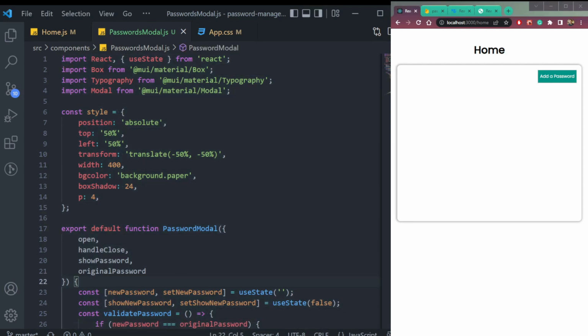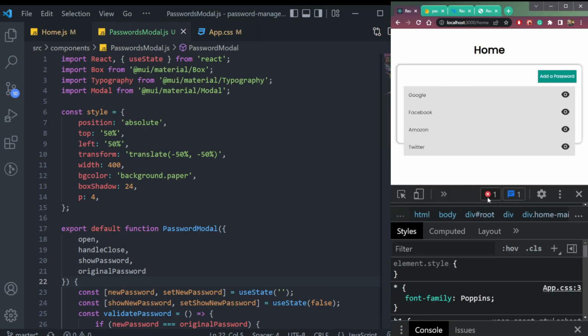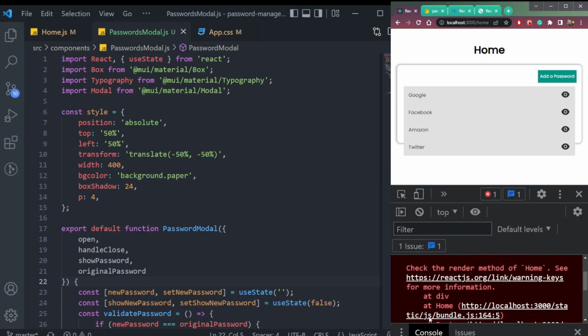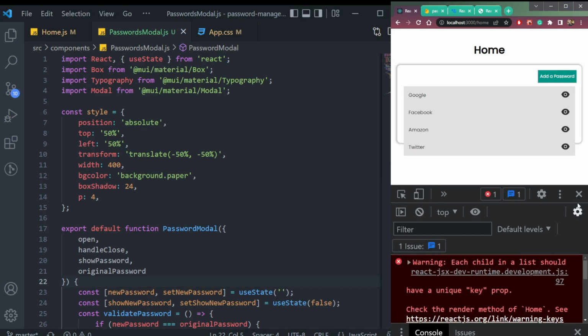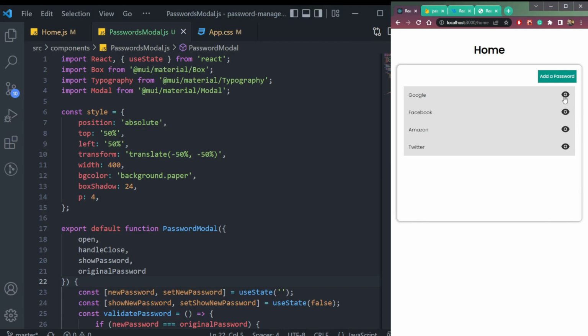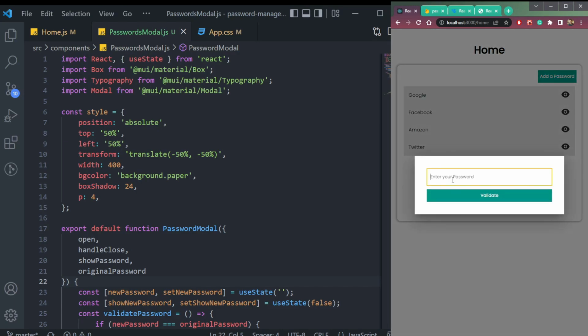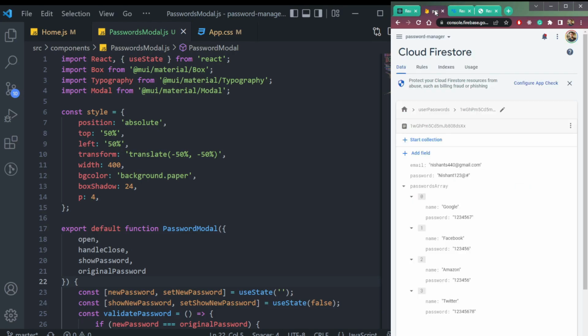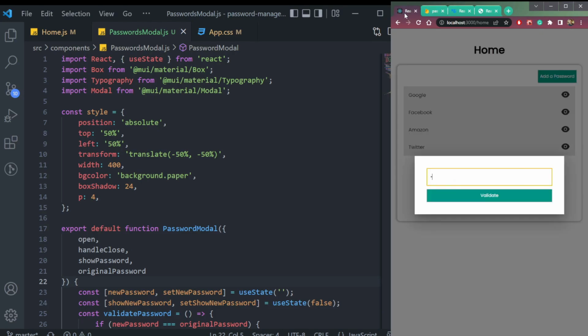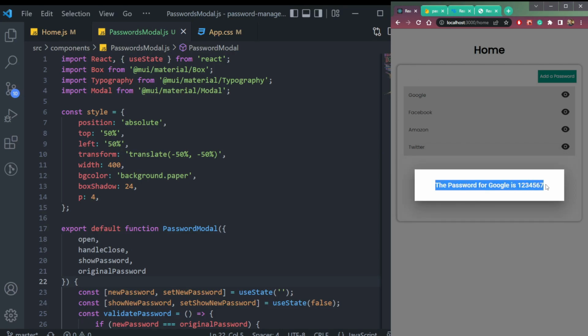So reload this page, but it's not coming anywhere. What's the problem here? Oh, now it's coming. I think internet problem. Now let's try the Google. So what is the password that we used? Okay, this one, and ISHANT123 at the rate hash, and we can see the password now.